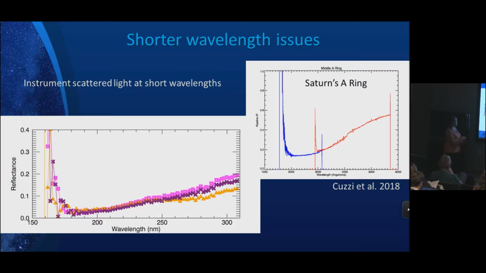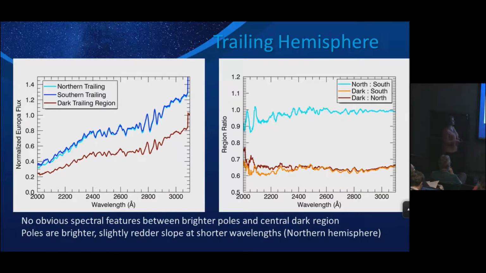So this is what ours looked like. It does unphysically go extremely high in signal where we would expect it to be crashing down low into what we see in the far UV. But as I'll show you later, I think we do have enough information to really start saying something a lot more about what this compositionally could mean for the surface of Europa.